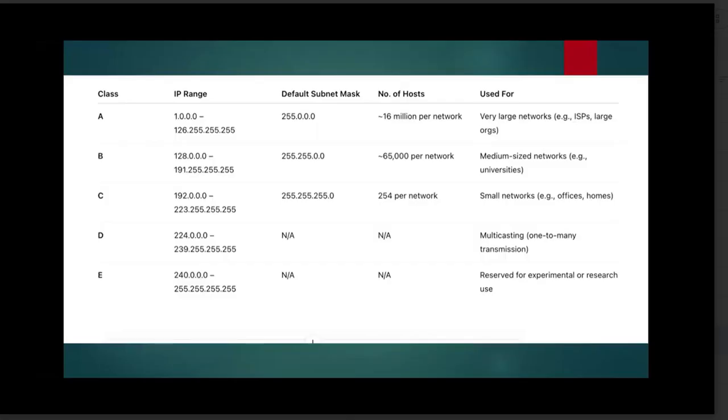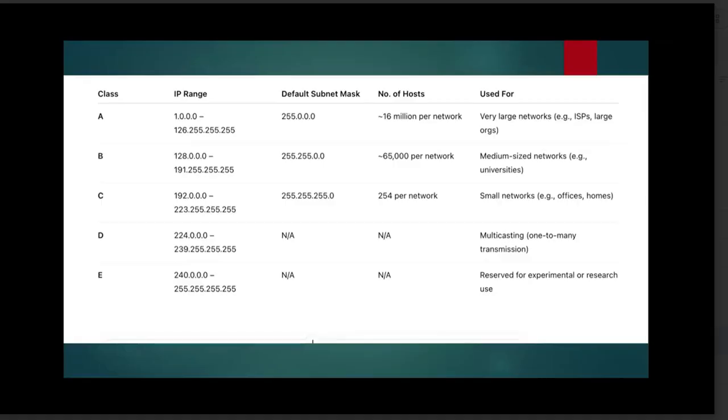Actually, you might have seen good examples like government, universities, ISPs, home purpose. What they thought is they wanted to divide IP addresses according to the business. For universities, they wanted to assign one set of IP addresses. For big companies, one set of IP addresses. For governments, one set. For research purposes, one set. But in IPv6, we have no such scope. In IPv6, this kind of categorization, this class, is not there.